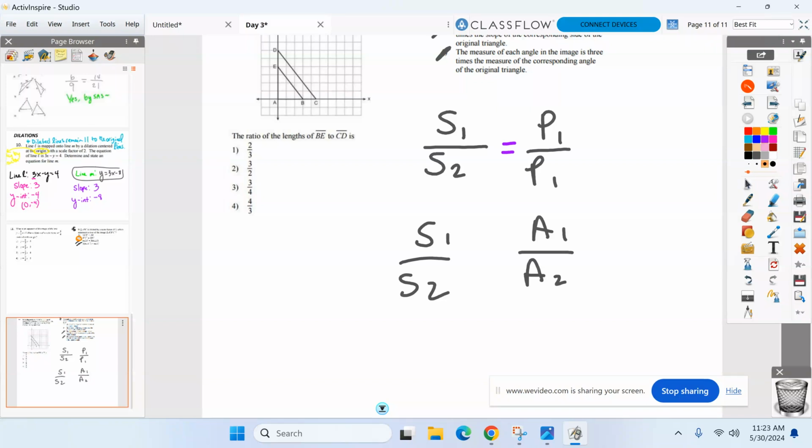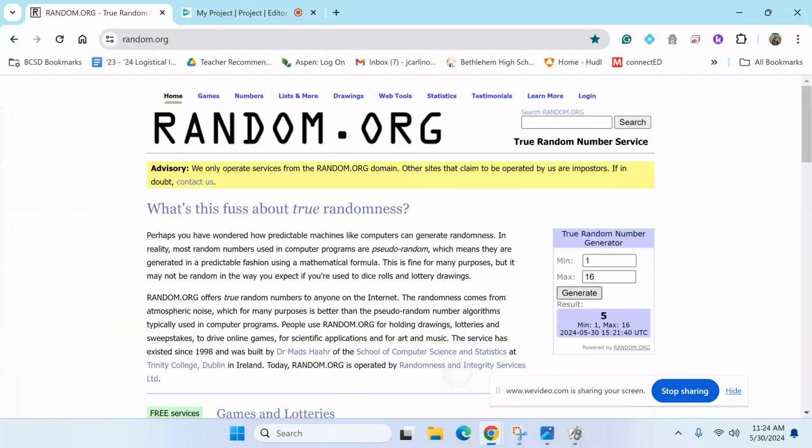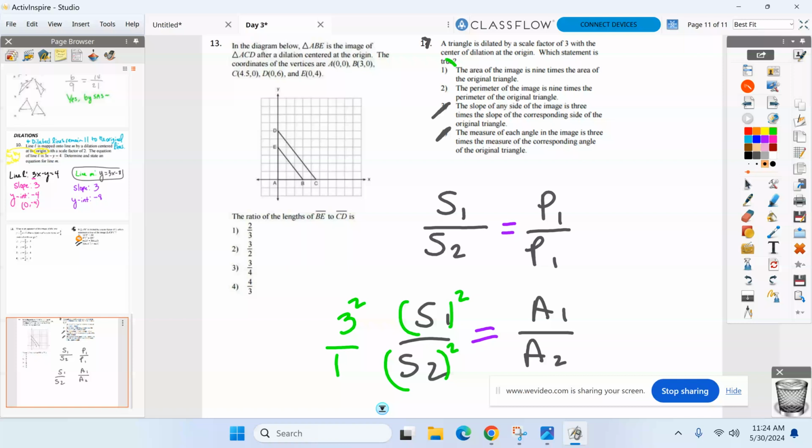Versus this one, these were not equal. These were not equal. What did we do to adjust them? Matt, come on, Matt. Side one squared. Yeah, you had to square them, right? So if I was in a ratio of 3 to 1, like this scale factor is, what's my area going to be? 9 times. Okay, makes sense? 3 times for the perimeter because they're equal, but 9 times for the area. Good. Hey, what's the answer to this problem? Oh, sorry. Olivia, what's the answer to this one? Good job. Choice 1.